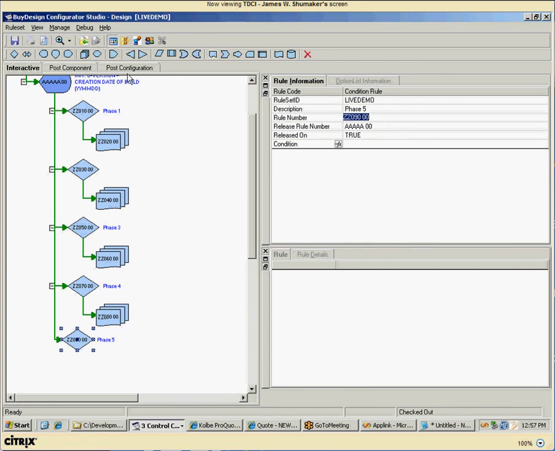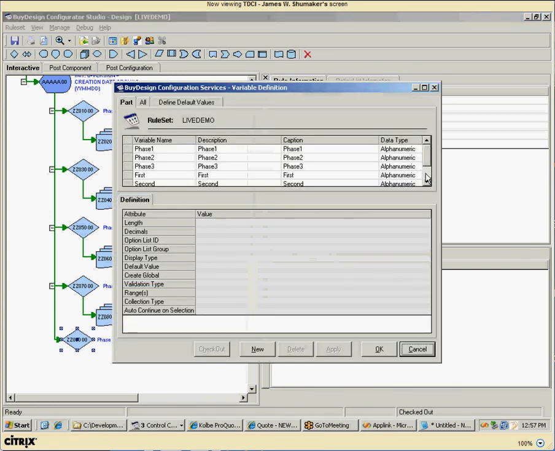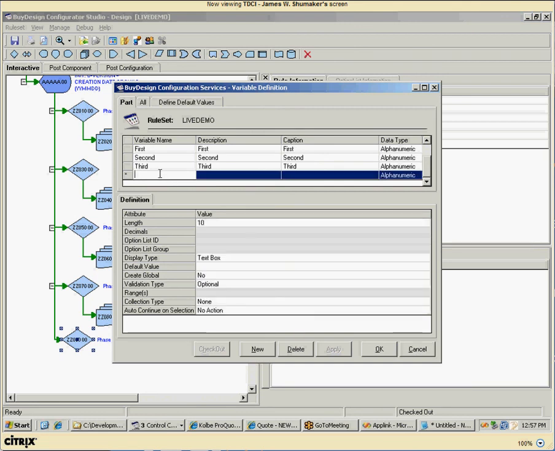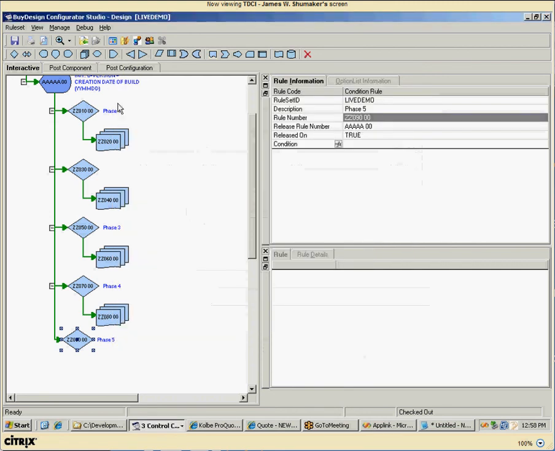And we'll create our configuration variables, which will be phase 5 first. We're all set.